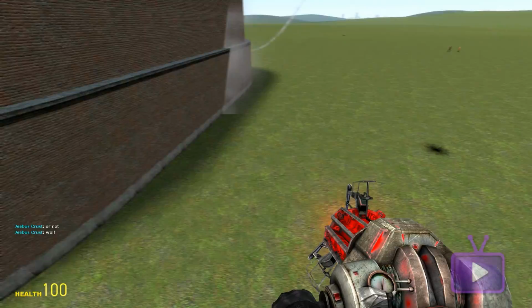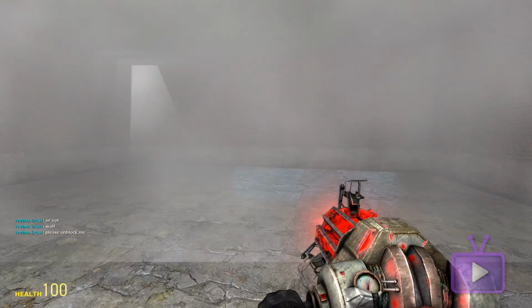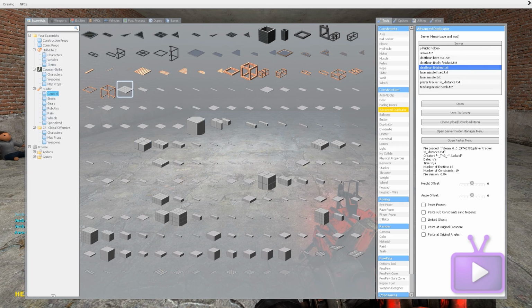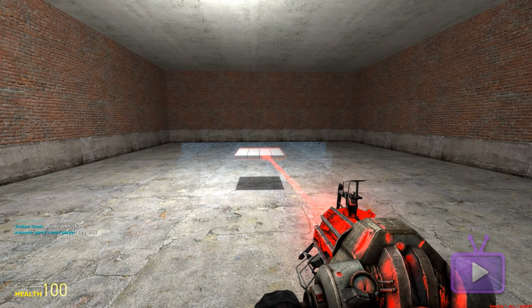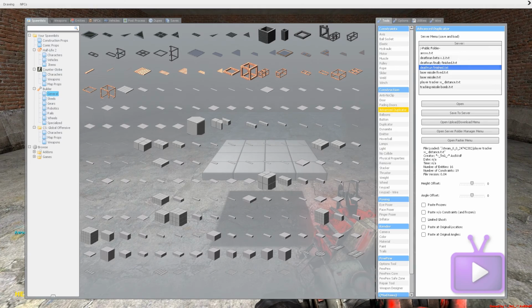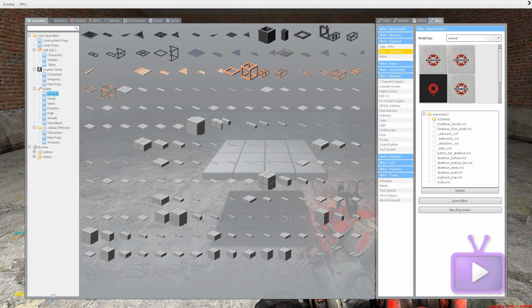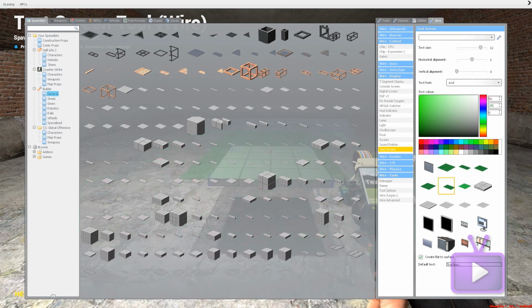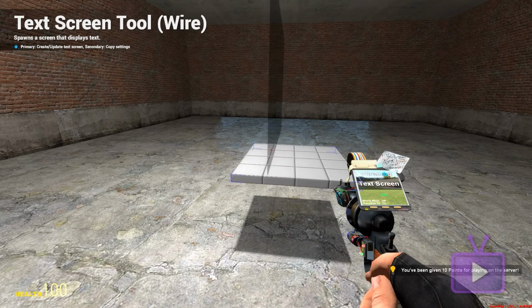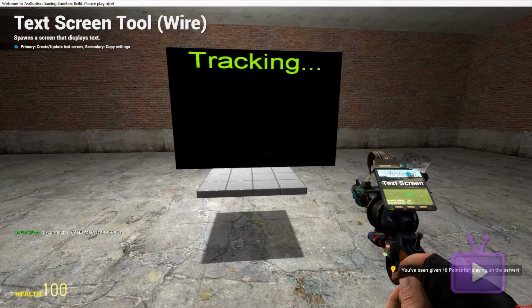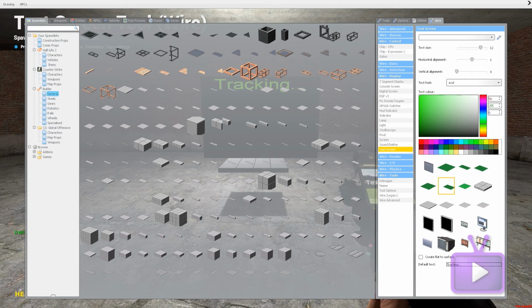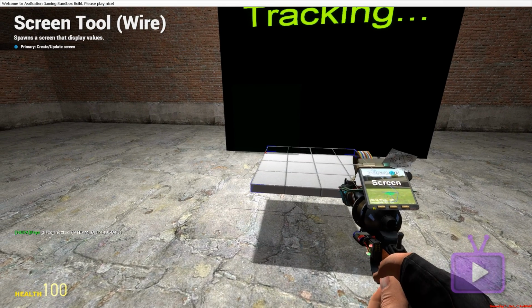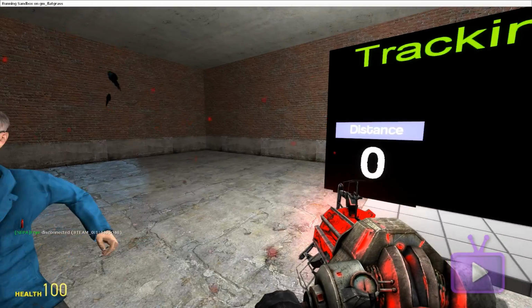All right, so let's come up in here. We have a little bit of peace and quiet. All right, so how we did this is I took a small piece of plate. I go to Wire Display, and you're going to need a text screen. I prefer this one over the rest of them. You're also going to need a normal screen, and I'm going to choose to put you right about there. And that gives you two screens.